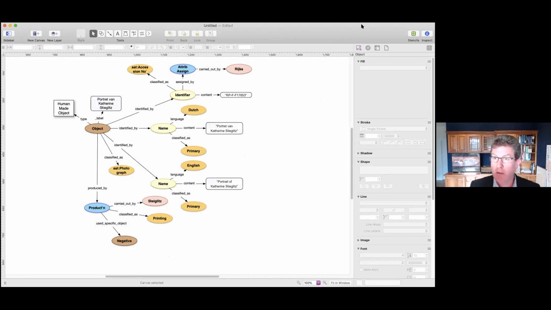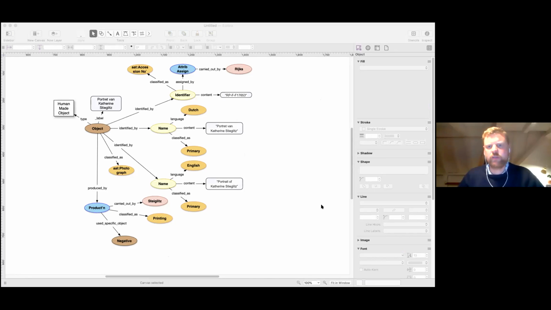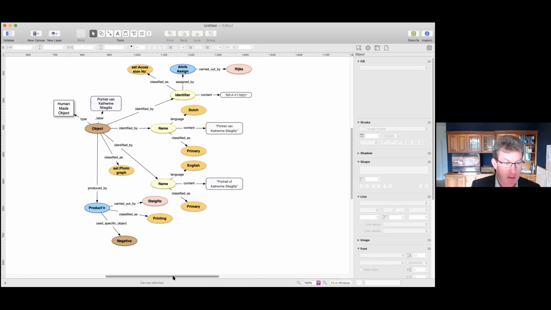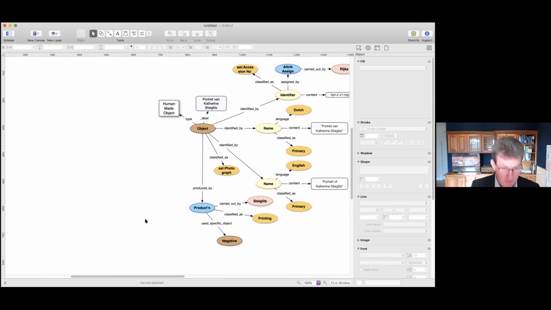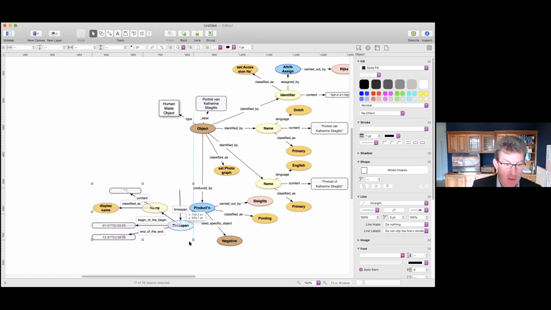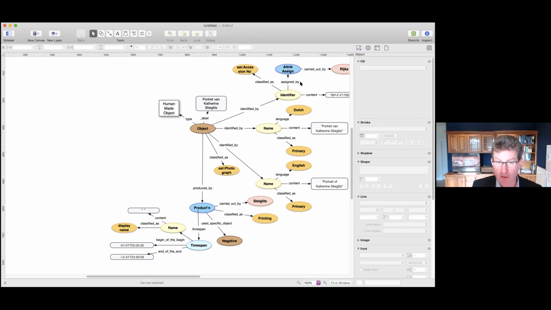So then we need the time. Yes, it was made in 1905. Okay. So again, time is one of these very common patterns that is used everywhere. And we could have said that the attribute assignment occurred at a certain time, and probably when it was accessioned, but that's not in the record so far.